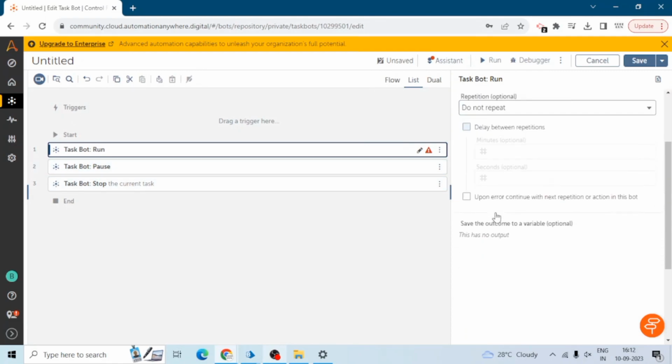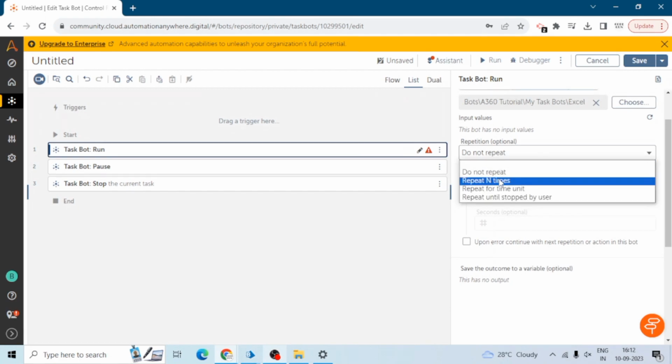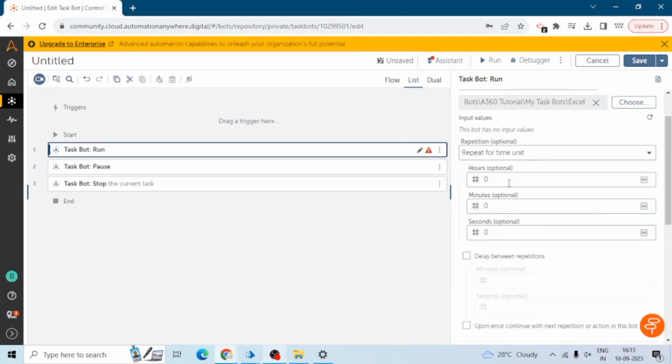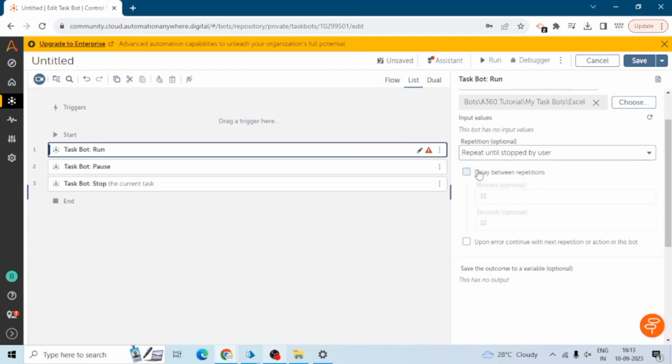And we can also repeat this for a particular time unit, means for 100 minutes, for 60 minutes, etc. And we can also run it until the user stops it. So this is how we can select the repetitions, and we can set the delay between those as well. But in this bot we don't have any input, so we can't see anything for inputting.